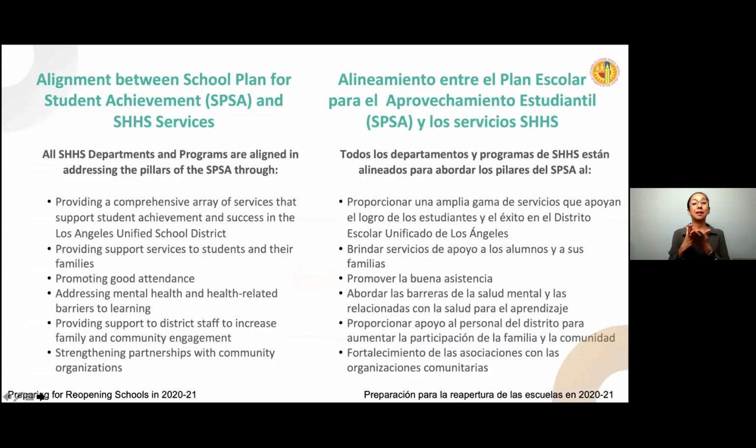Next. Again, there's a whole array of services. Each school has an opportunity to purchase these services with their school budgets, but we also allocate from the district. I won't go into the various details. I'll be speaking about that, I think, when we have some questions. Next slide, please.